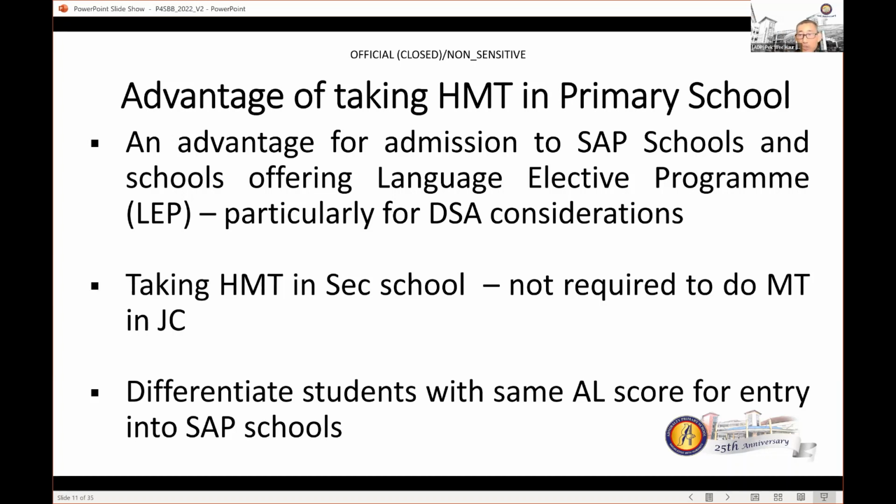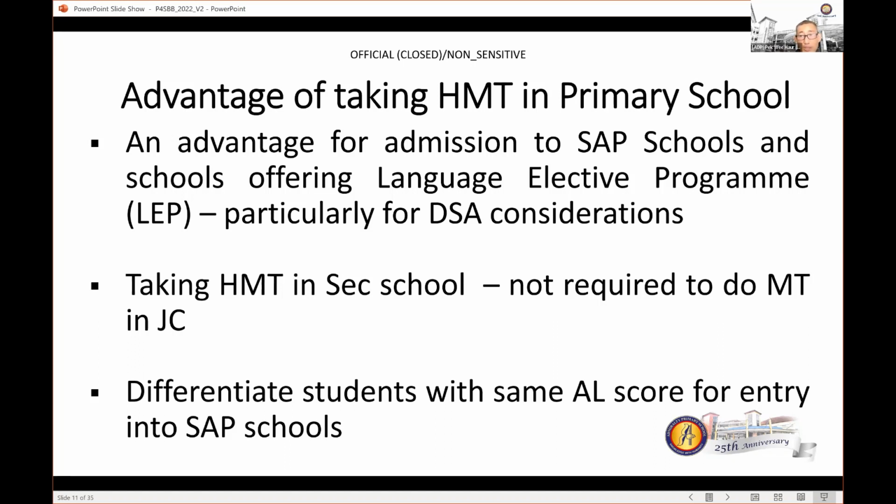In a way, they said, okay, but if my child is not going to take higher mother tongue in secondary school, does it mean that there is less reason for our children to pursue higher mother tongue in primary school? Our answer is that we want our children to, as much as possible, if they are able to. And our cutoff mark of 70 marks is actually very generous. We have students who are scoring below 70 marks that can also handle higher mother tongue.